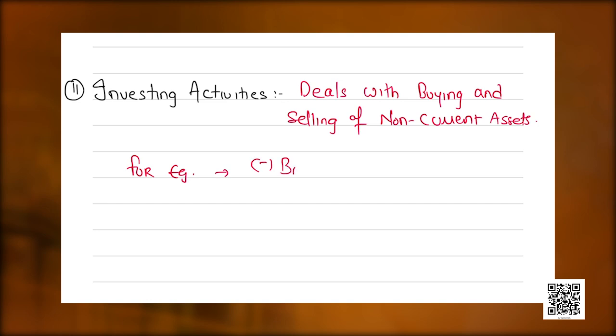Suppose a company has rupees 10 crore to start its business. Now, the question is, why does the company need rupees 10 crore? Company needs that 10 crore rupees to get a land, building, plant, machine. So, that's why it needs money. The money arranged is an item of financing activity which you are going to learn next. But where this money is used, that is investing activity. For an example, if you bought building, it is investing in fixed asset. So, it's an outflow of cash. But if you sold that building, it is inflow of cash. Buying and selling of non-current assets are items of investing activities.